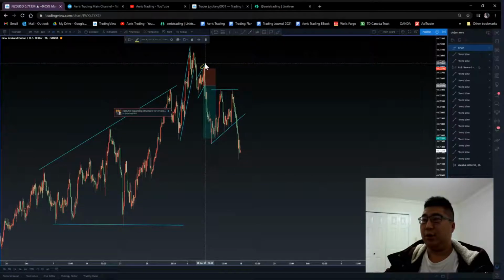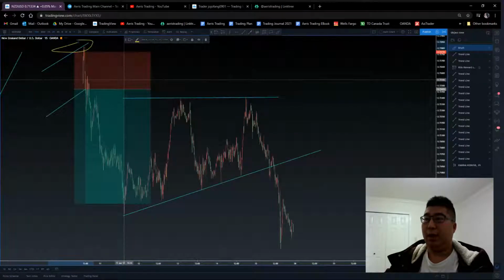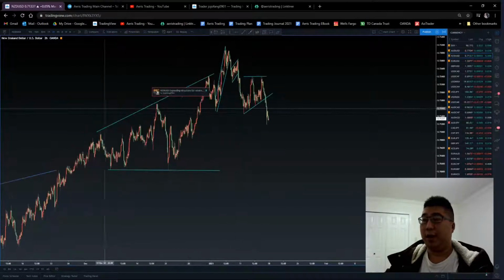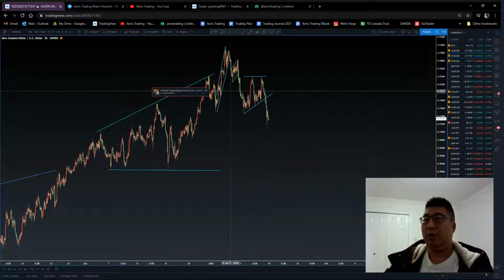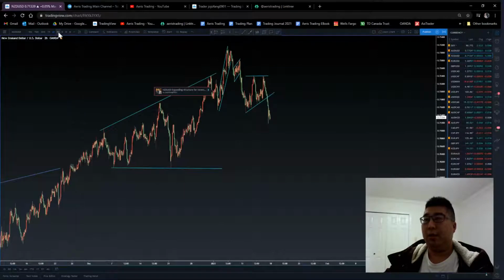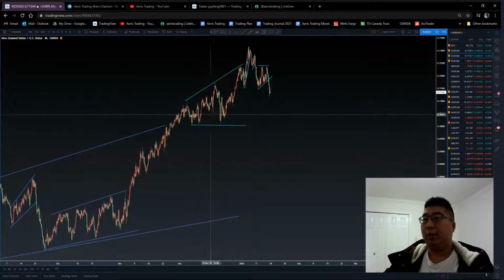Price continued down to the profit, and sometimes that happens, guys. I don't dwell over it too much. It's all about how you consistently enter these trades and consistently manage them, which is going to help you be sustainable in the long run. So what do I see here on Kiwi?